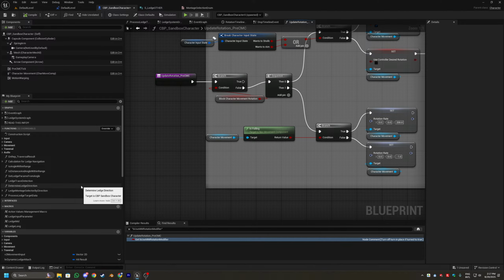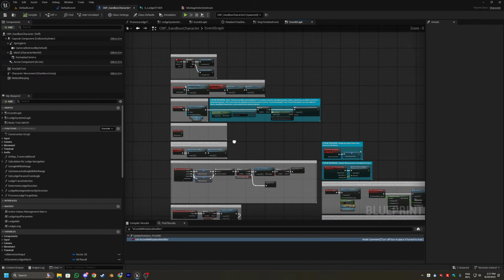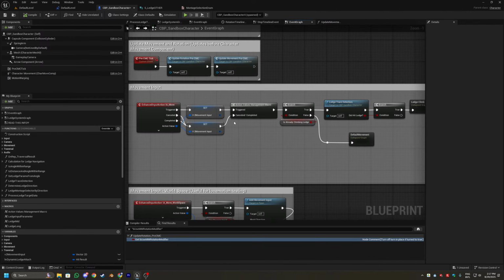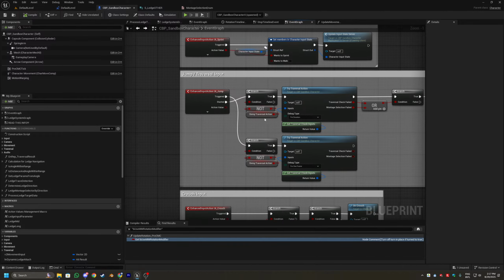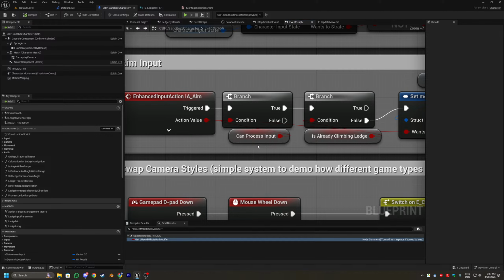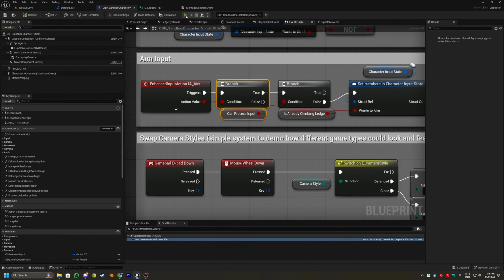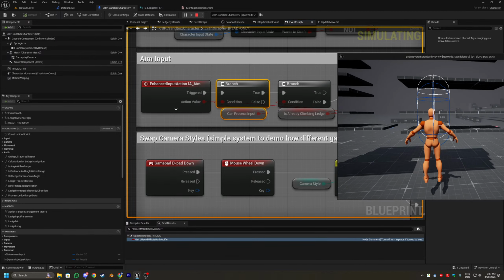And then the other thing for the event graph. We have some variables to be done in here, such as can process input. As you can see, you cannot aim while you're navigating the ledges.